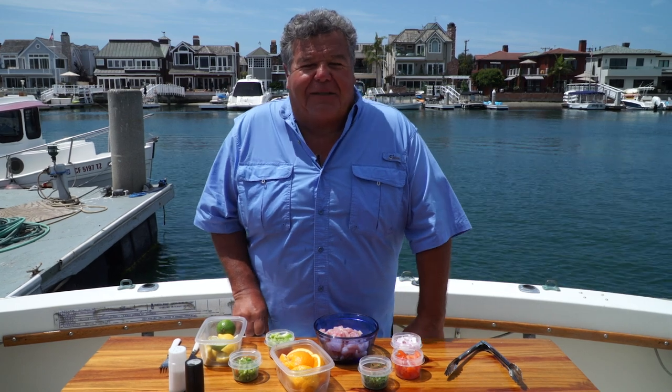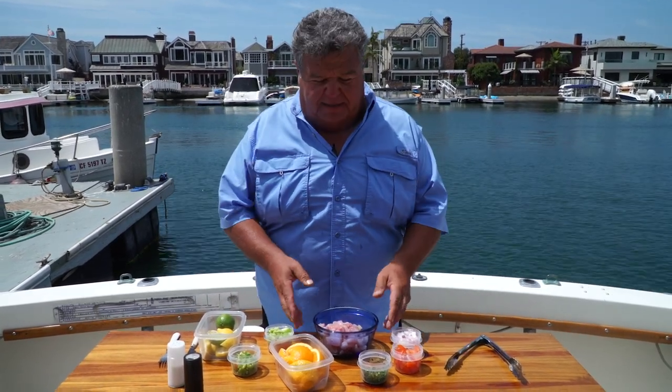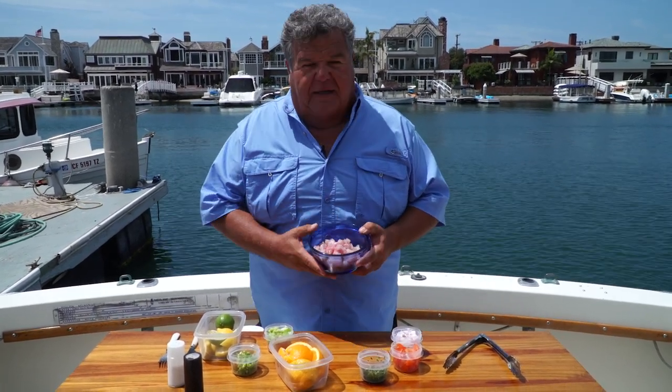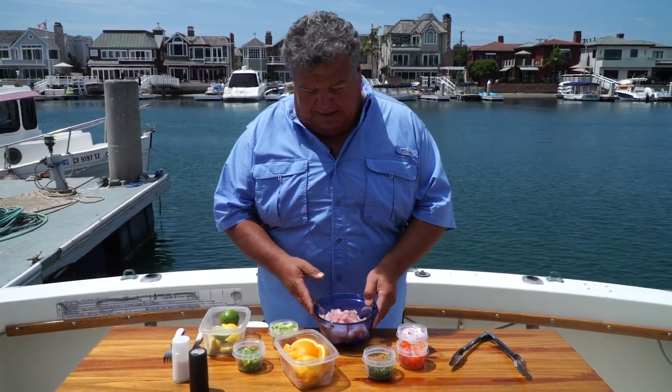This week in the galley, I want to do a simple ceviche dish for you with rockfish. A lot of people are always asking me, can you do ceviche with rockfish? And yes, you can. This is some chucklehead, some whitefish, different rockfish I've caught. Just put it all together, mix it in here.